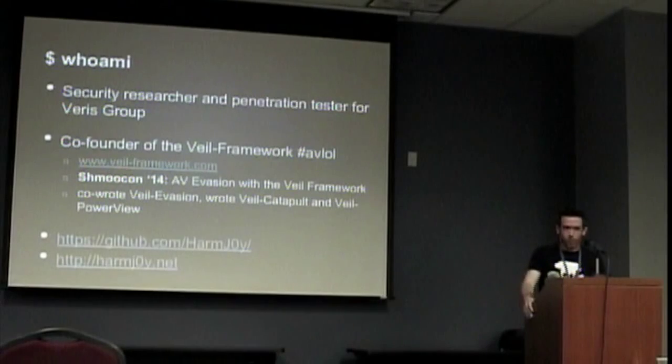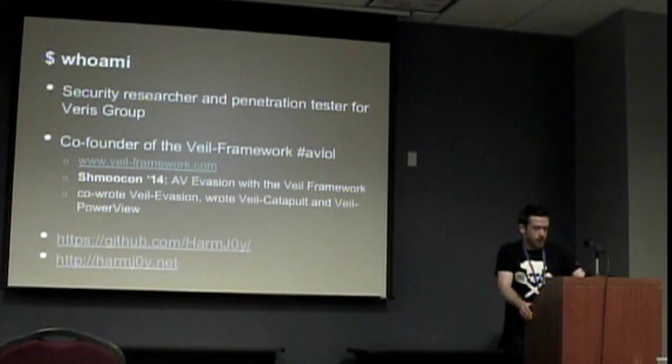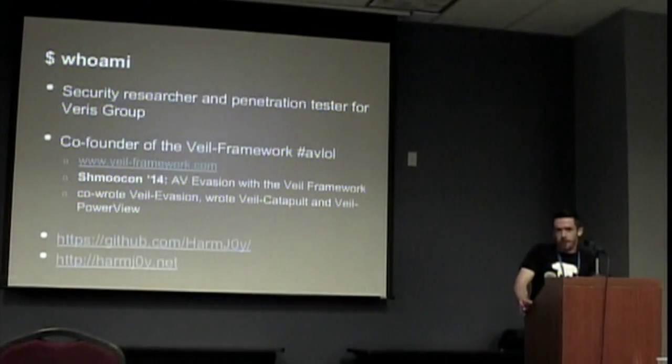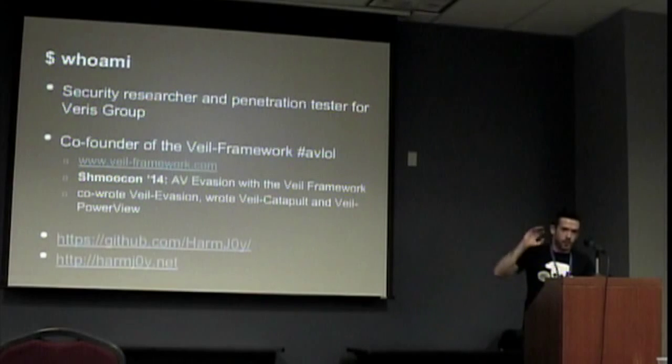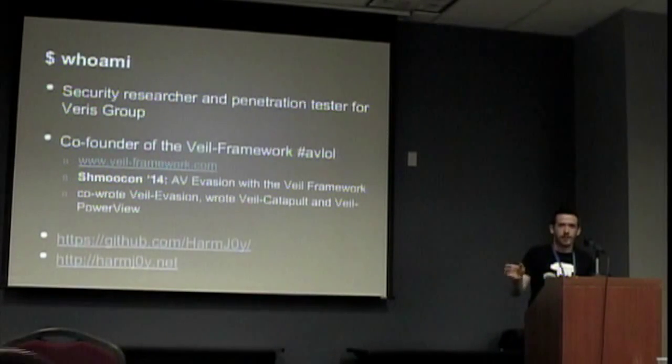So, my name is Will Schrader. I go by the handle Armjoy. I am a security researcher and penetration tester for Bears Group LLC, based out of DC. We do a lot of government and private sector work. You know, the obligatory: we're hiring, just like everybody. We want to hack stuff.